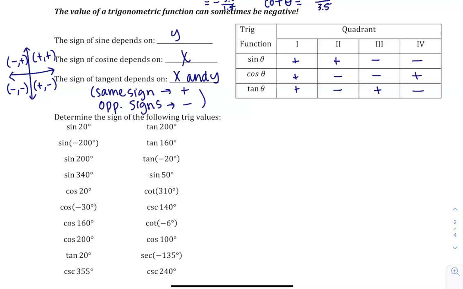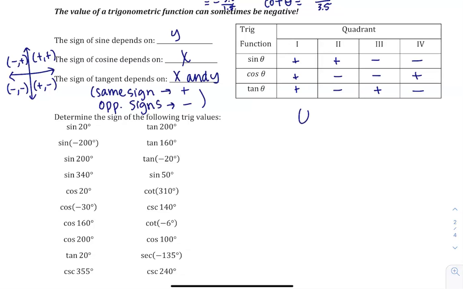So that's just going to be helpful as we are looking at solving some different kinds of problems with these trig values. So let's just decide the sign of these different trig values. Now, we only looked at sine, cosine, and tangent, but sine and cosecant are the same. Cosine and secant are going to be the same sign, and tangent and cotangent are going to be the same. So really all we need to do here is to determine where in the coordinate plane these angles will be.